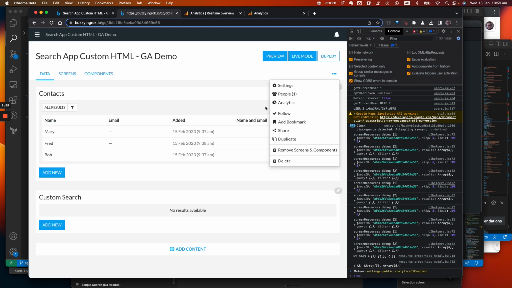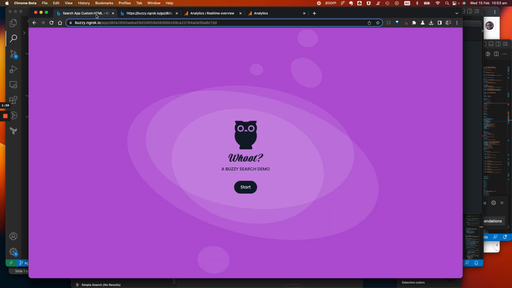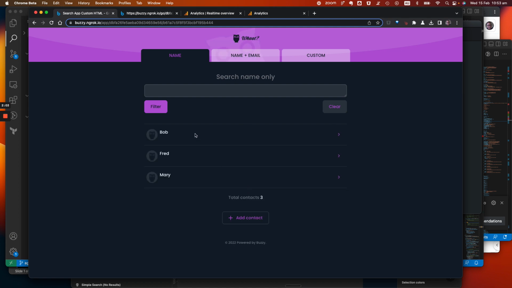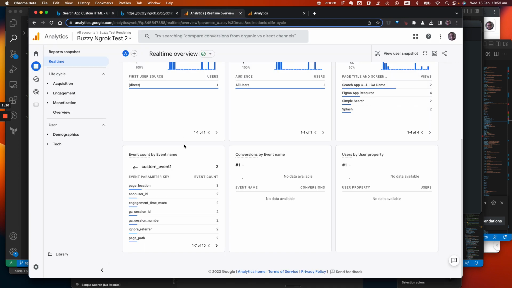Now once that's set up on your application, if we went to the application and clicked that button, in this example I've just used the search demo, we could put events, for example, when you click on these different tabs, or you do something in the application like create a new one and so on. So you can create all those types of custom events, and then you can start to build your pipeline in Google Analytics.